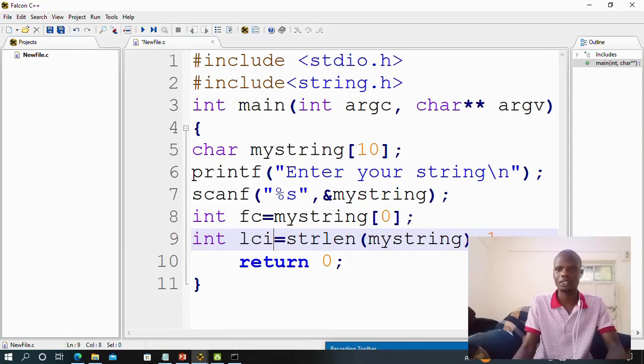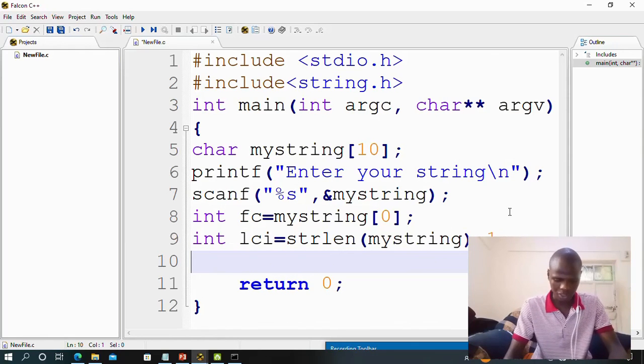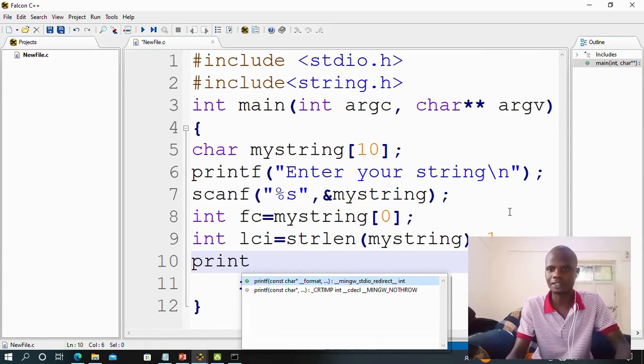Okay, then from there I will now say that you can now print f.